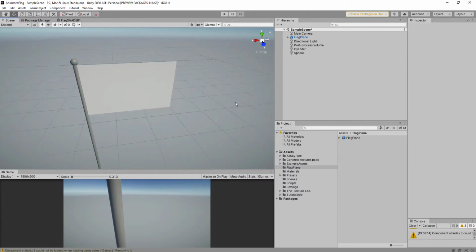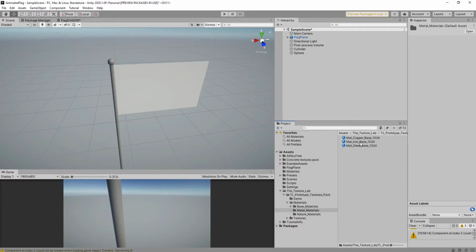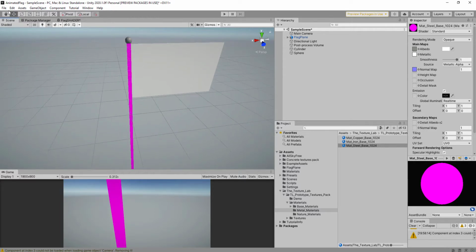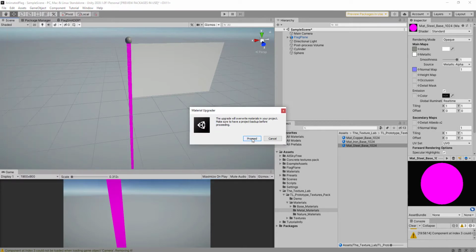And we can add materials to the cylinder and zipper. The texture lab and materials, metal materials, steel base maybe, but I can assign it at first. It's pink. It's a mistake. We have to go to the edit menu, render pipeline, universal render pipeline, and upgrade project materials to universal render pipeline and proceed.